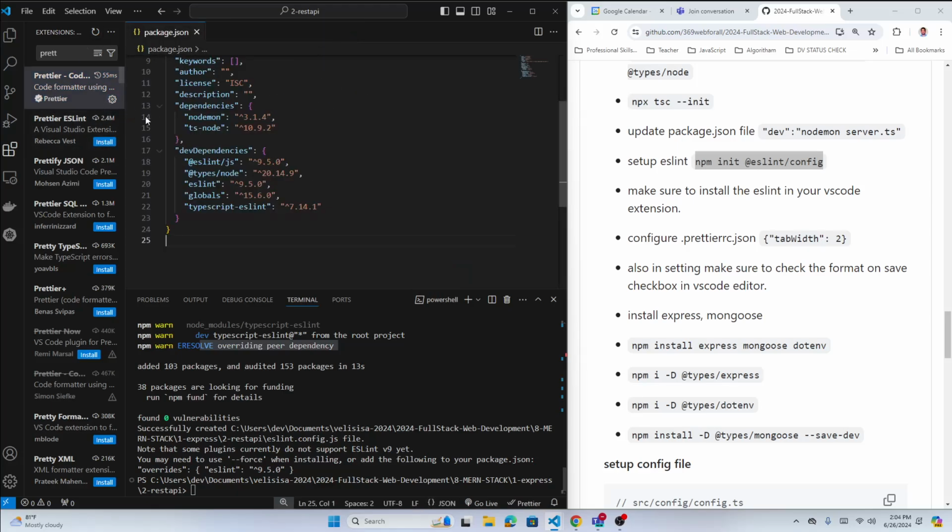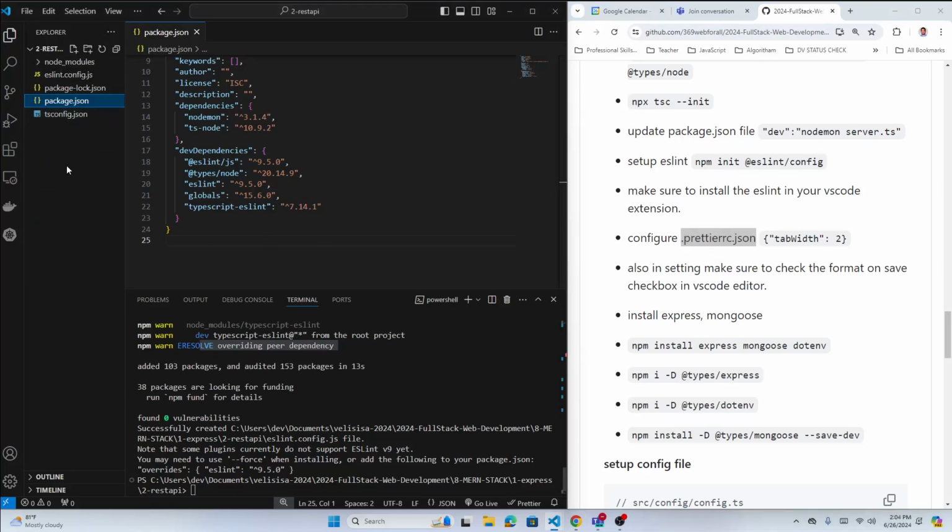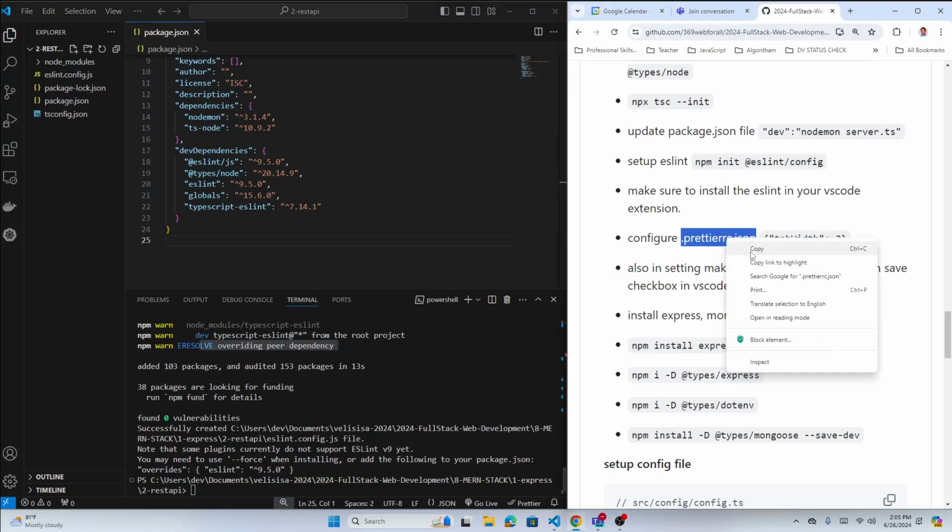And once that is done, we can create something like this. I'm just adding one thing, not many, for Prettier. In the future you will see in the project something like a prettier.json file. So you can create something here, Prettier, control V. I want to copy that.